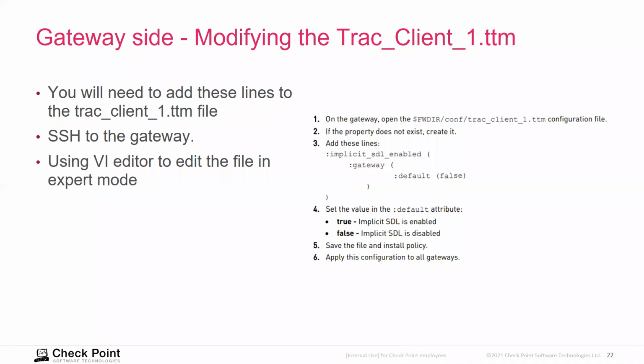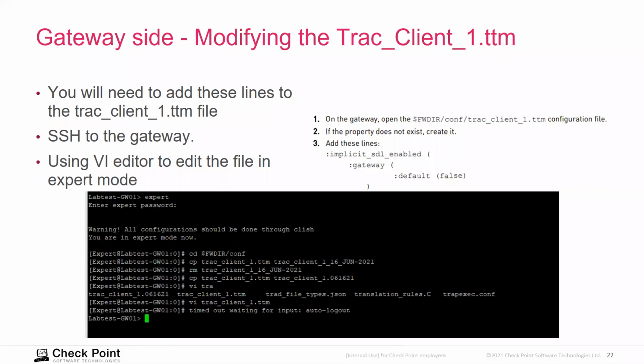Now, when I checked my gateway, these lines were not in there. So you're going to have to add these lines, and it's in this format. You just follow the format within the file itself. You put in these lines, you save the file, and then after you save it, you must install the policy. That does a sync within the gateway so that when the clients connect the next time, it will pull down all these configuration changes. I just did it real quick.